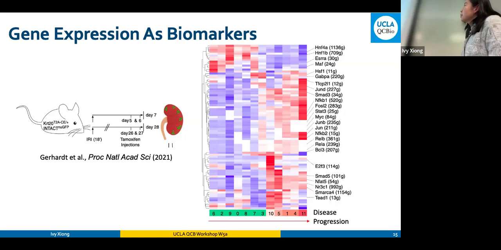And then each row here represents an individual gene. You can see that, for the selected gene panels, they do see a transition from an early normal healthy condition to a later injured kidney state. And then especially for late stage, there are specific genes that are highly upregulated, maybe indicative of their injury status that fail to repair. So this is just another example.